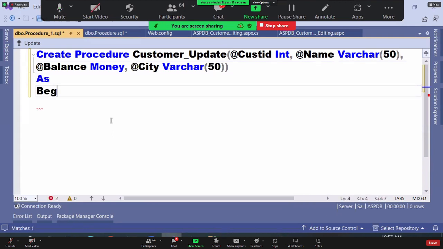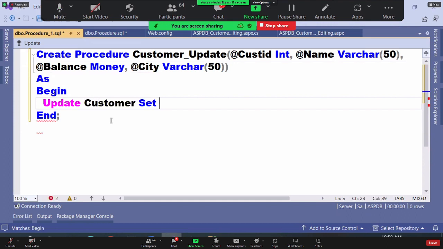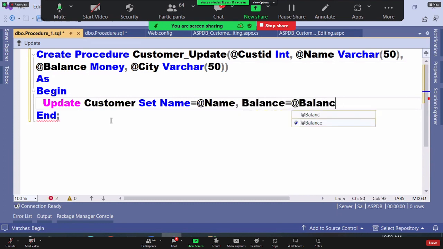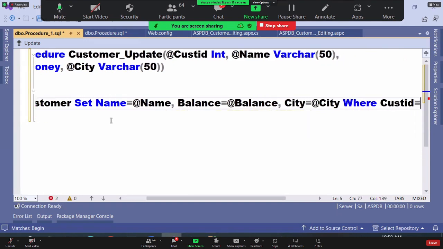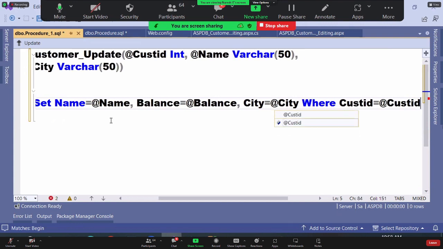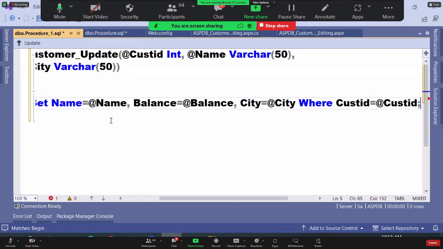As, begin, end. Write an update. Update customer set name is equals to @name, balance is equals to @balance, city is equals to @city, where customer ID is equals to @customerID. Do you understand why we are using @ now?